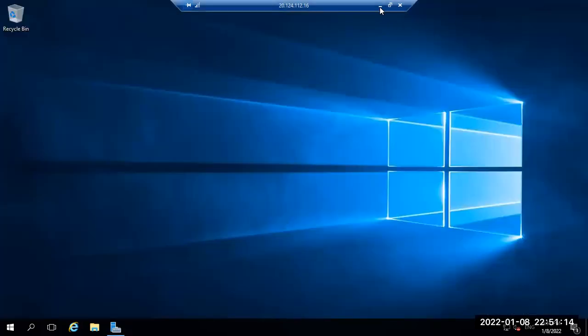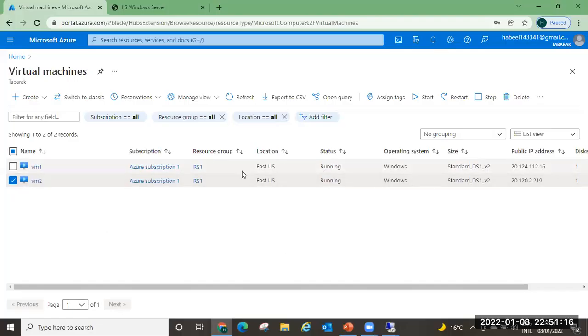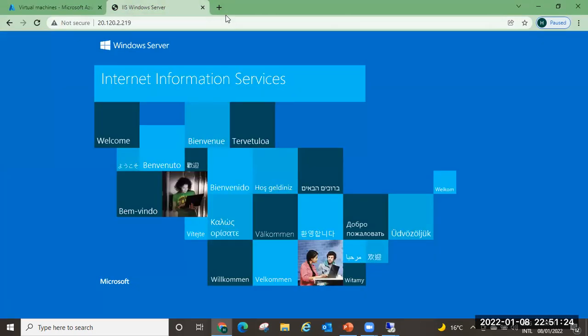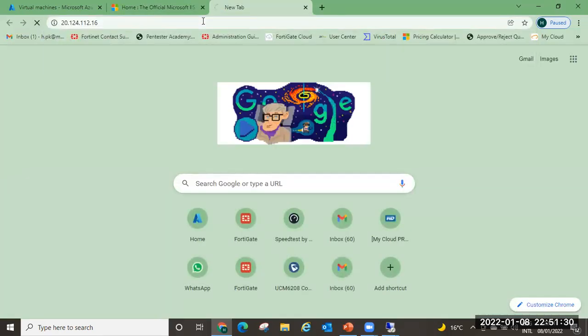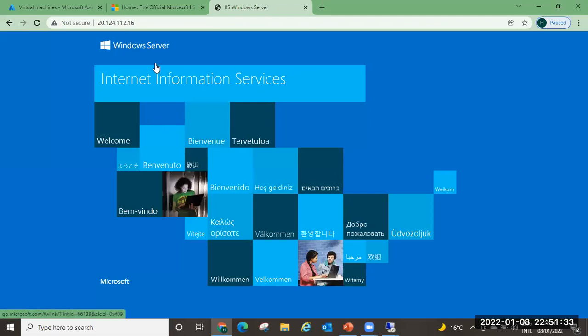Okay. So in VM1 also, I will try. Yeah, this is the public IP of this VM1. If I go to the web browser, you can see what will happen. Okay. Yeah, here also the same screen came. So what I am planning is that these two screens are the same, so for our easy understanding, this image I will change.